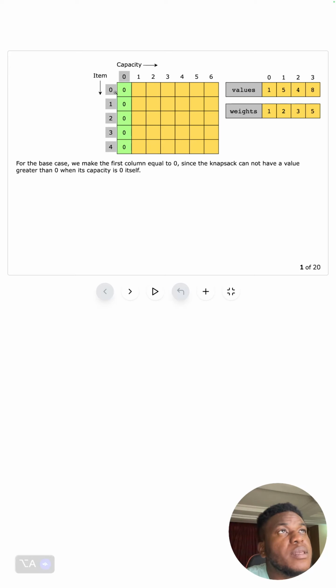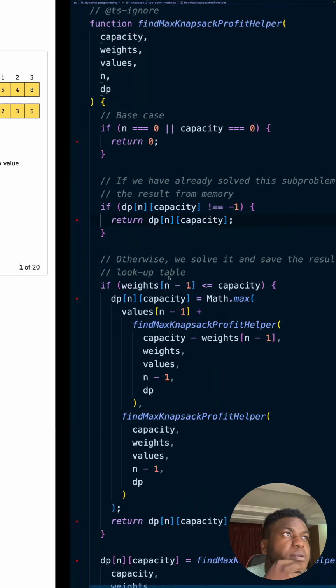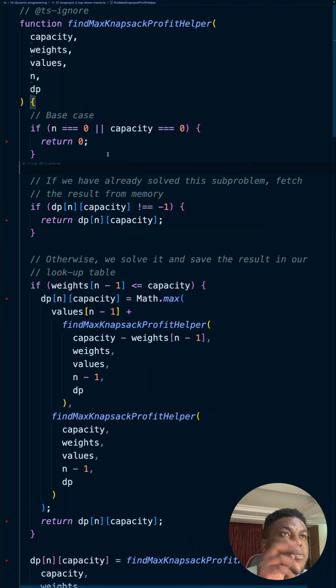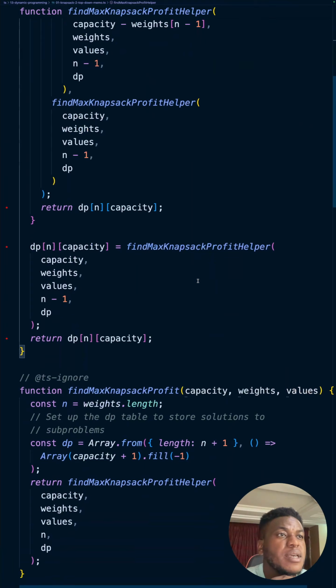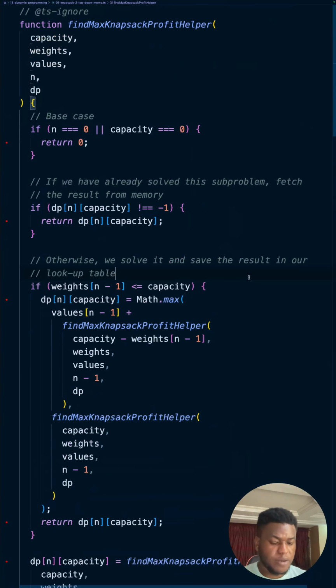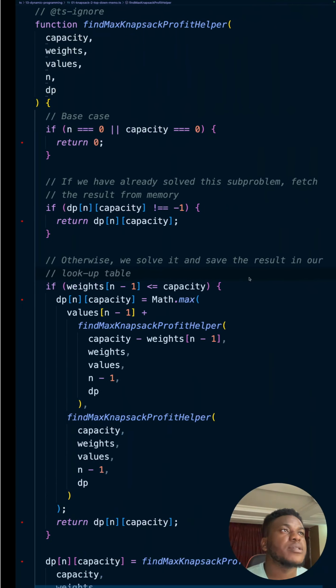And then each row represents evaluating the particular items, from evaluating no item in the knapsack, to the first, the second, the third, and the fourth item that you can see here, right, with the corresponding weights and values. And just this setup, I think, is worth showing in the code. So this is the former solution, the dynamic programming solution. You can see how long it is, right? And then this is our iterative solution. So compare yourself.